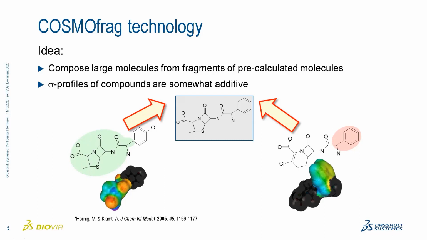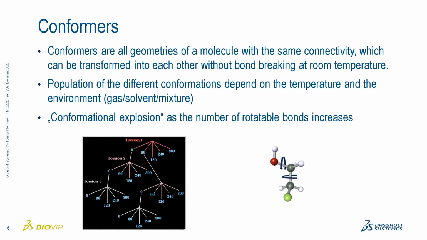And then you can do a lot of calculations, and all you need is a big database to search your fragments. So the fragments will be searched with the so-called Unicode. That's a kind of fingerprint approach, so that you can figure out the fingerprint or the Unicode of a special atom in a molecule, and then you can search in the database a good representative for your sigma surface for your atom.